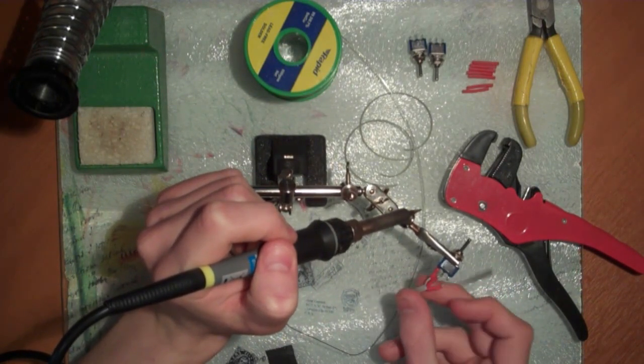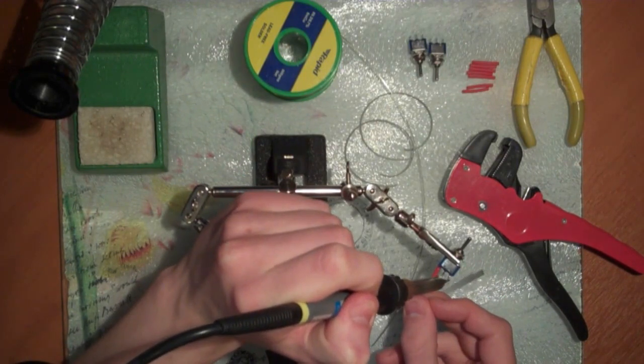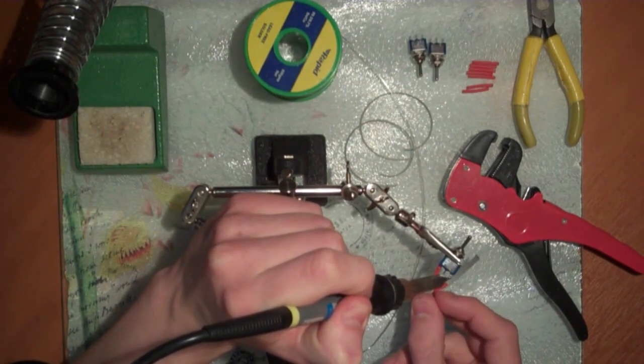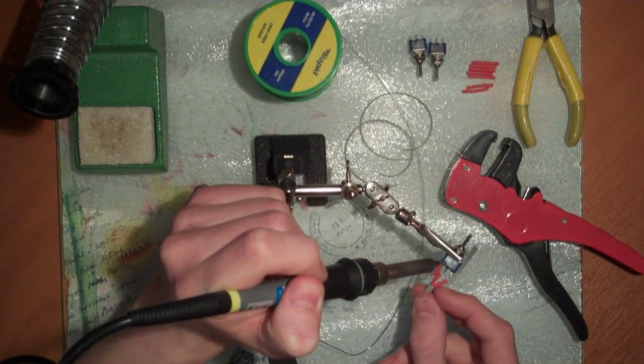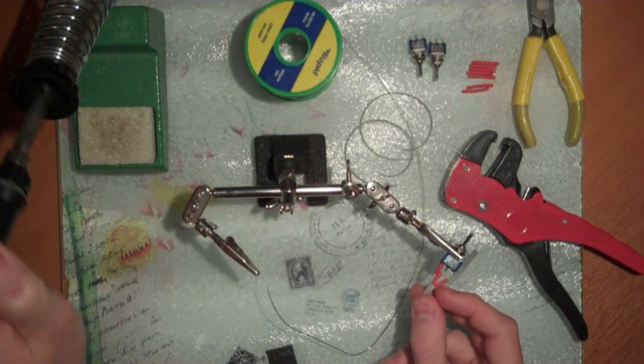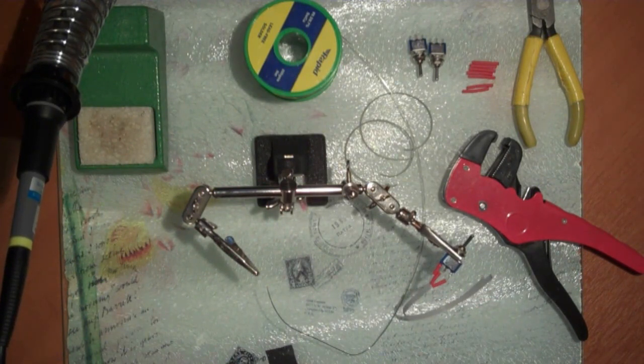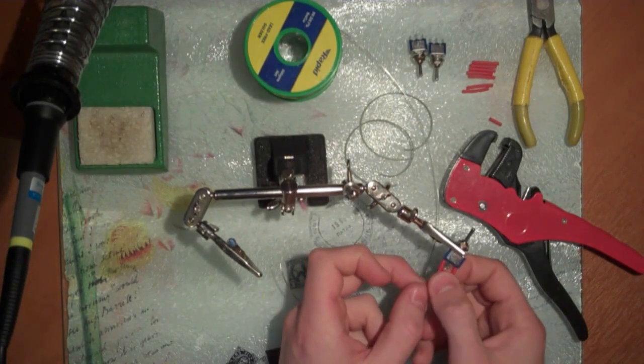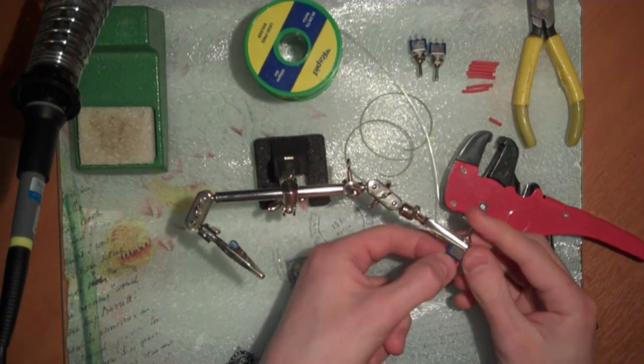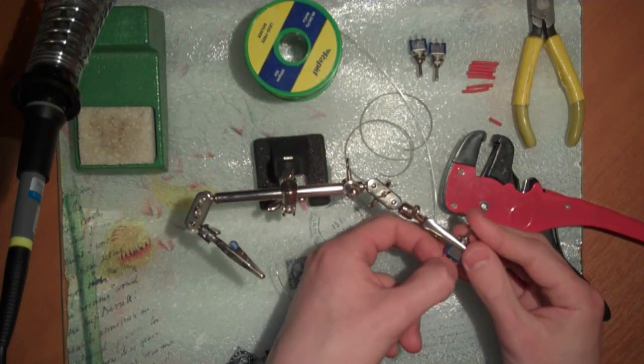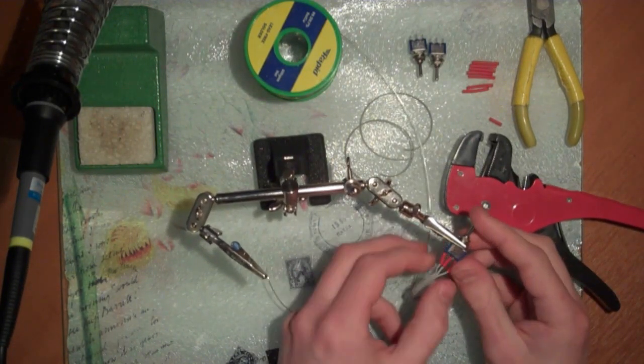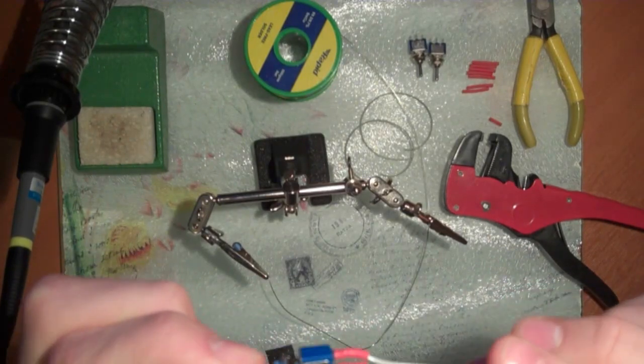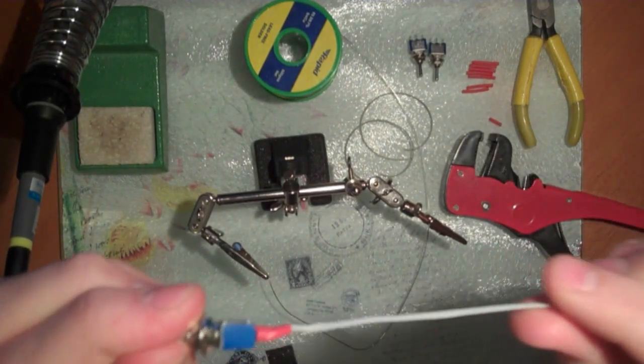Notice I don't have to use the helping hands to hold the wire because I'm not heating it up for a long period of time. And I'm not needing to use another hand to apply the solder because the solder's already applied. And then we just push these sleeves up over there. And this middle one's going to prove to be a bit tricky I think. There we go. And that sleeve over there. Still a little wall. And there you have it. A nicely soldered and sleeved connection on the switch.